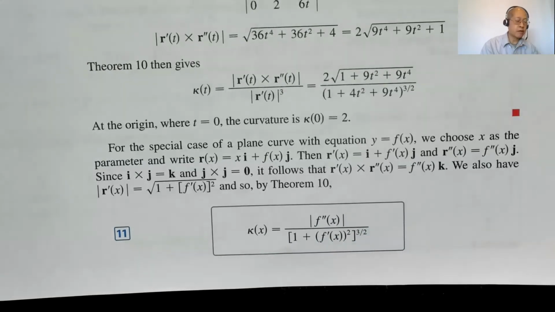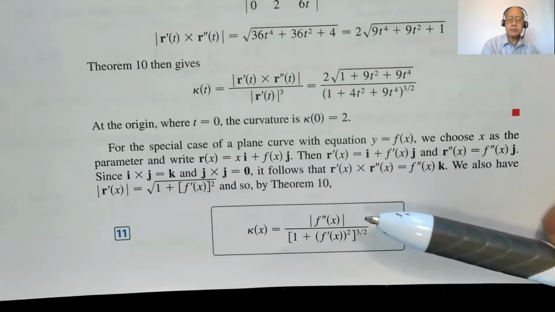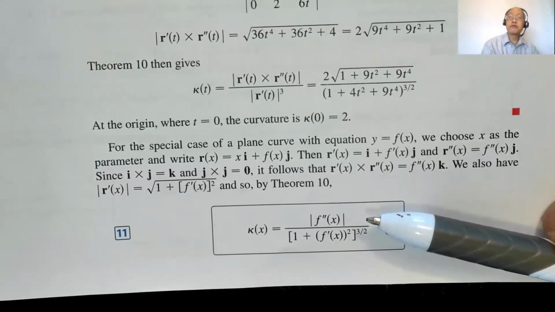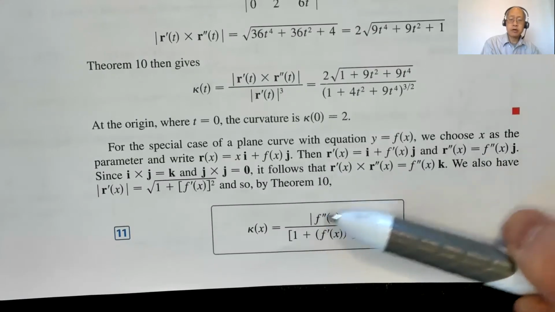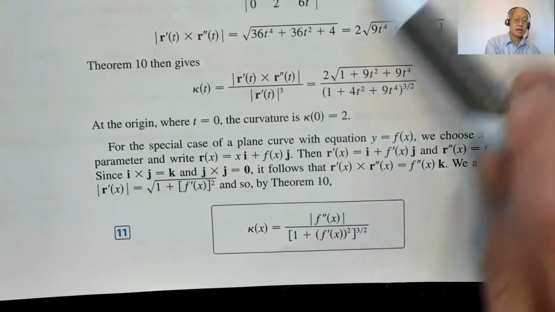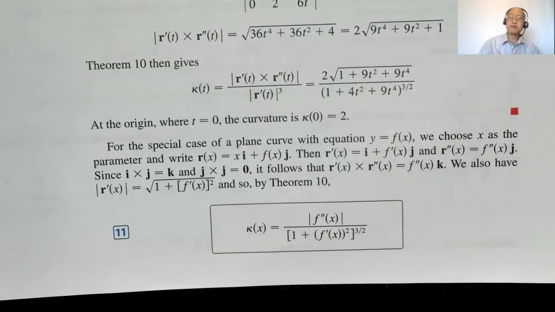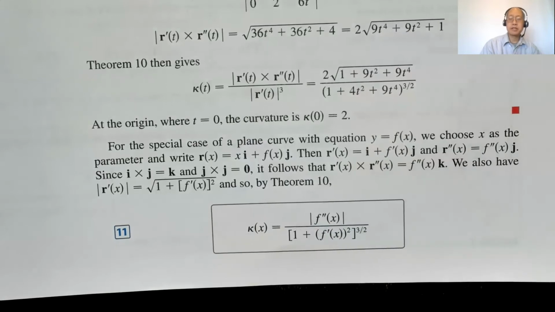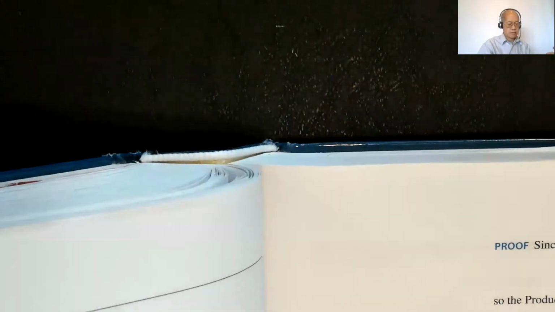And I just mentioned off to the side, as a side note, if you have a linear function in 2D, a linear function is mx plus b. First derivative is m, second derivative is 0, which means the numerator is 0. That makes sense because a line is not curved, so if you have any line, then kappa is automatically 0. It's not curved at all.